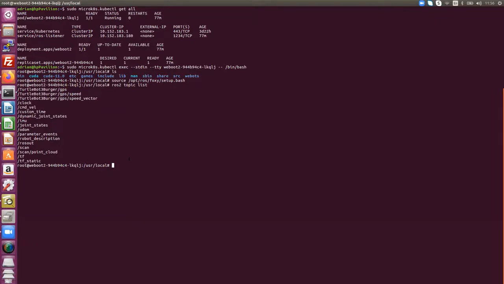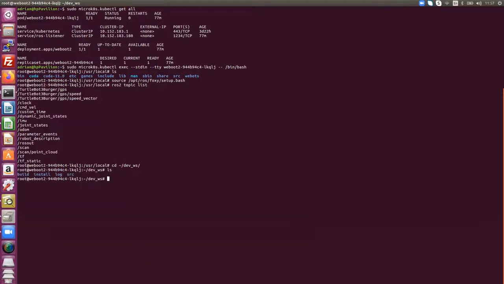So what else do we need to do? Well, we need to install the ROS2 to Webots interface. So Kubernetes has already done that for us. So what we will do is we'll go to our workspace that the Kubernetes has created for us. And this is our ROS2 workspace.